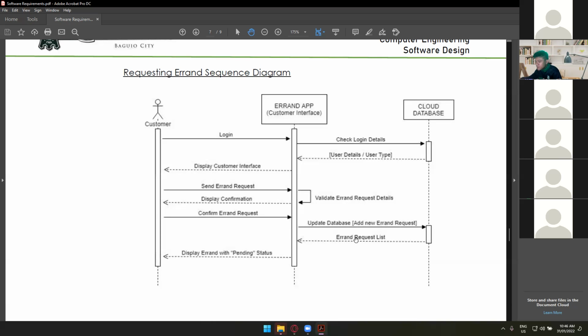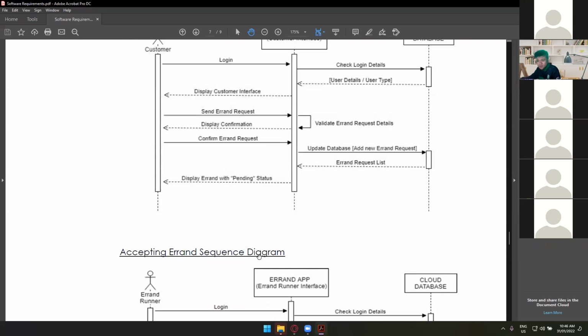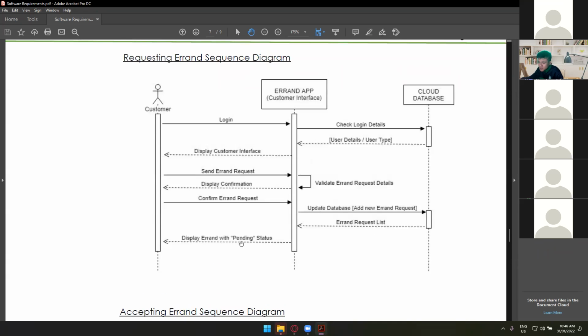Then the errand request list will be sent to your errand application from your cloud database, and will go back to the customer's user interface. So it will display the errand with pending status. Okay, so this is not complete. This is just about requesting an errand with the use of this application.